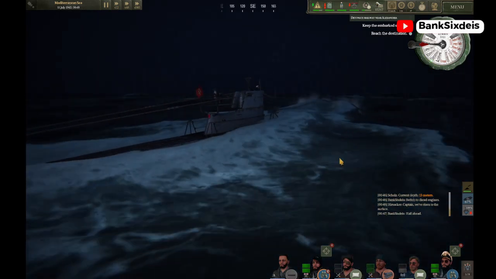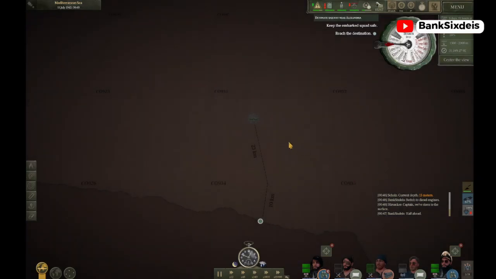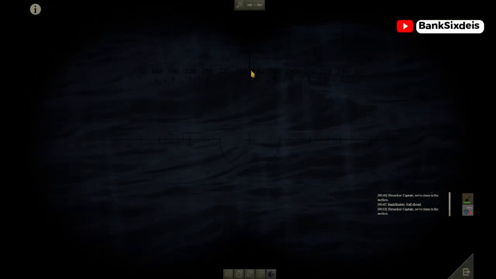Man, these commandos in the boat are probably feeling good about this situation, man. This is exactly what you want. Let's go. Uh-oh, here we go. Of course, we need to stay diligent here. What do we got? Dive planes electric works good. Still late at night. Good. Back up. Top.